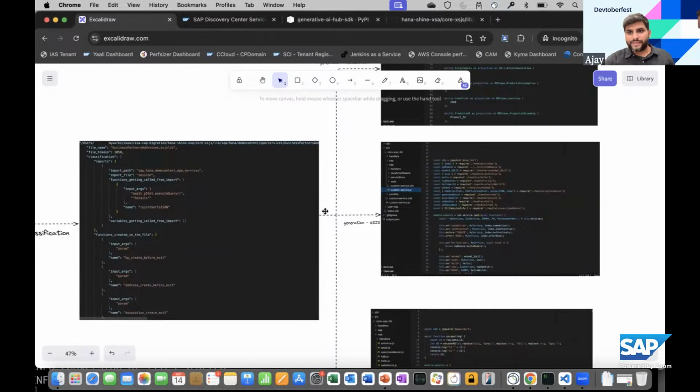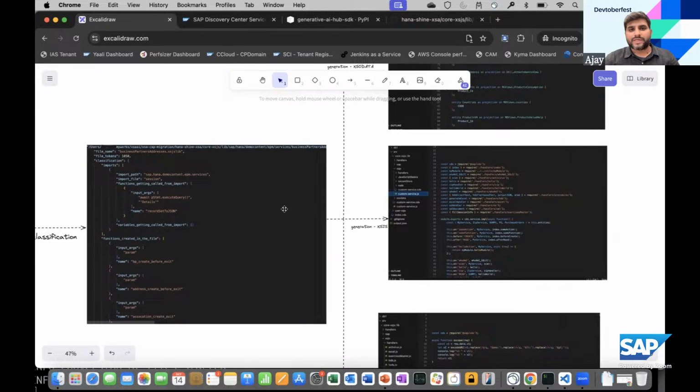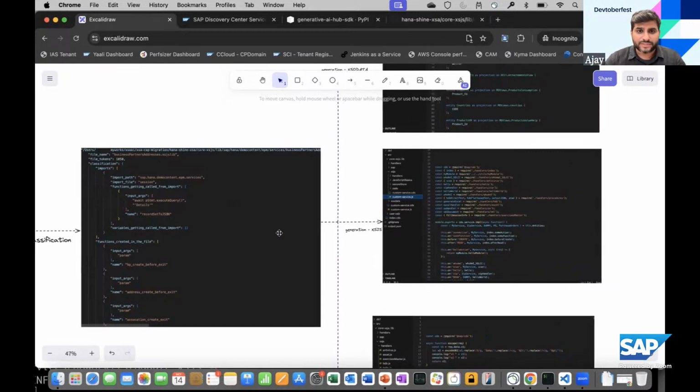For example, the moment we take the source code, we do it step by step, or file by file. We let the LLM classify it and generate. LLMs are capable of generating structured output, and with libraries like Pydantic, that makes life easy to generate something like a structured JSON, which you see here. With this, we get to know more context about the artifact, so that we can pass it on to the LLM on the next run. So that's what we call classification.